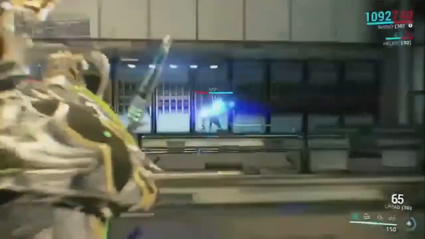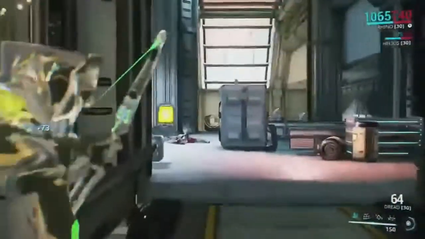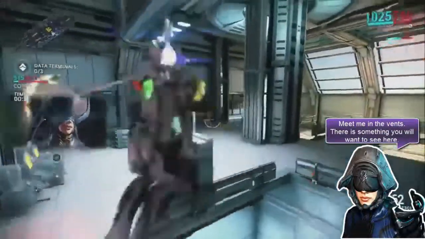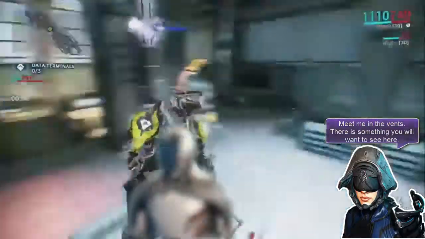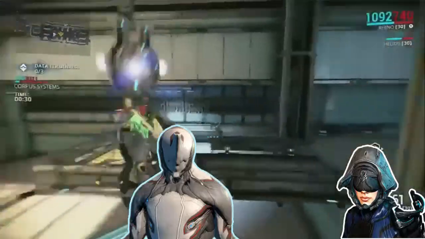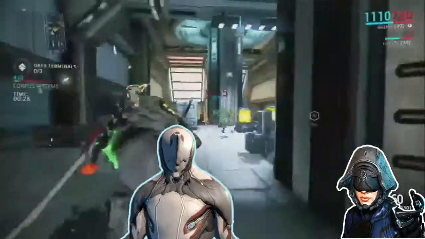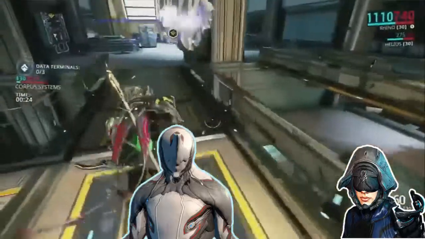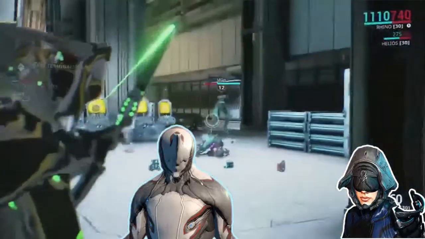Once the computer terminals are hacked, Maru will ask the player to meet her inside a vent overlooking an assembly line inside the main facility. The player must make their way to her, once again avoiding detection. Once they reach Maru, a cinematic will start. Maru and the player look down on the factory floor. They see Alad V and his Corpus advisors overlooking the production of a new machine.